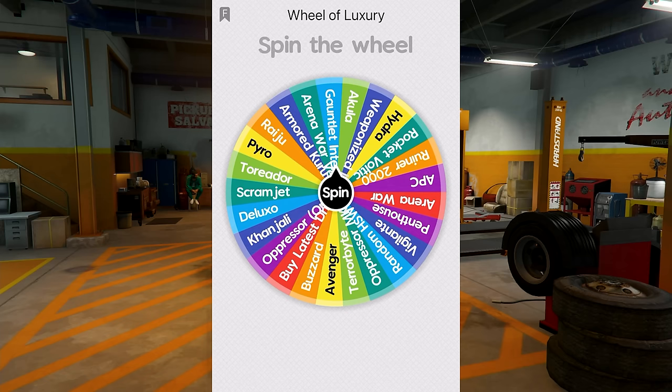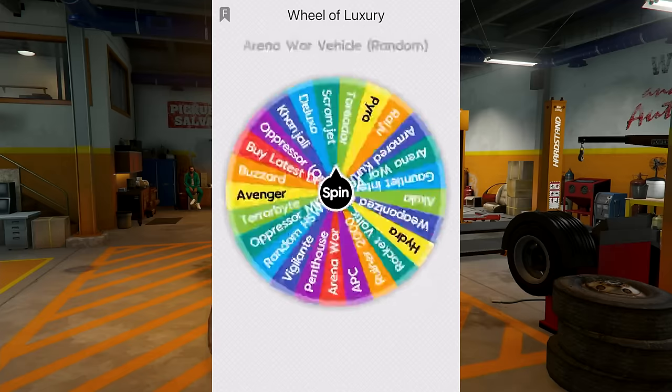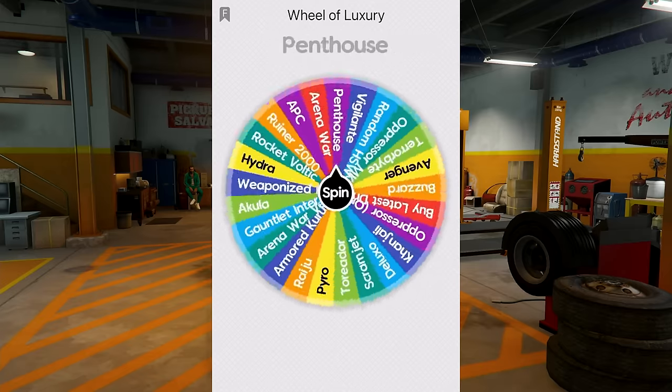Now, this wheel spin is actually going to be pretty important because I could potentially get a vehicle that'll make my life a lot easier. We could also get a little bit of a dud, like, I don't know, the Avenger. The Avenger, no, I really don't want an Avenger, or a penthouse. I don't know. I need a vehicle. I have no vehicles to my name. So I would really, really like to acquire some sort of vehicle. Anyways, let's just shut up and spin the wheel.